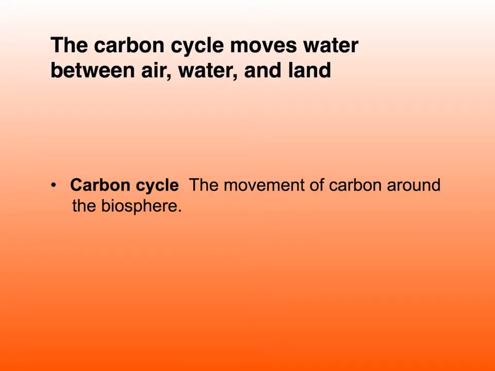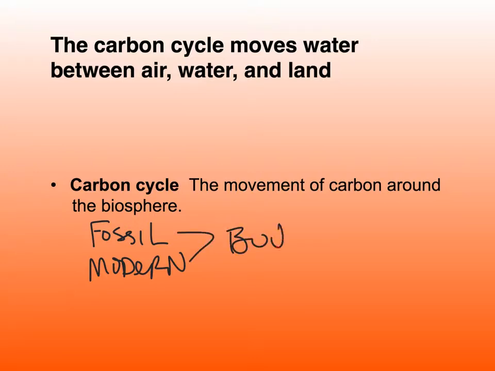The carbon cycle, the movement of carbon around the biosphere. It's kind of early in the year to talk about this, but I think it's good anyways. We're going to talk about the idea of fossil carbon and modern carbon. Okay, fossil versus modern. And how this is all part of a budget.